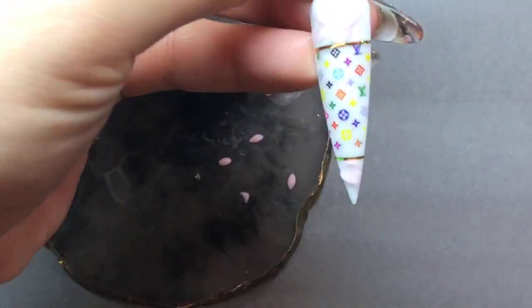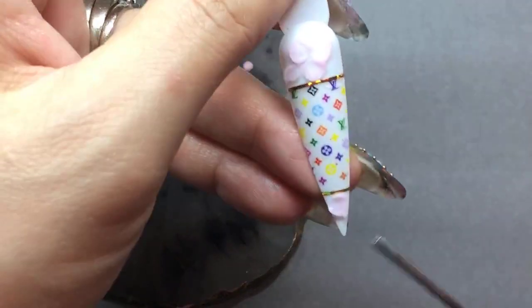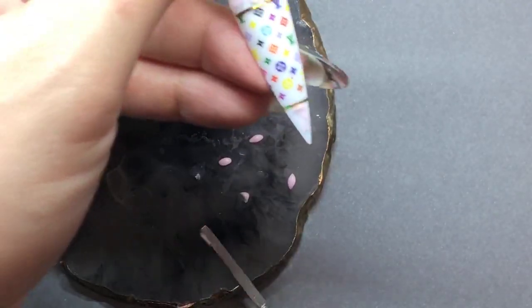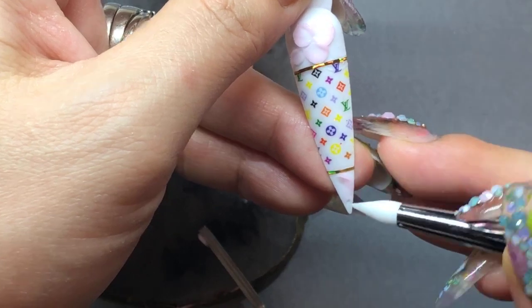If you feel this one is too big, I feel like I have this one a little bit too big for me. I'm going to take part of it and just make it smaller.